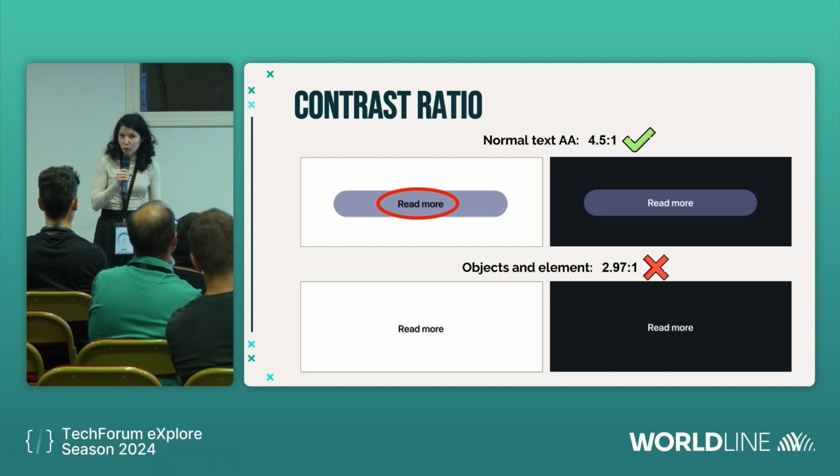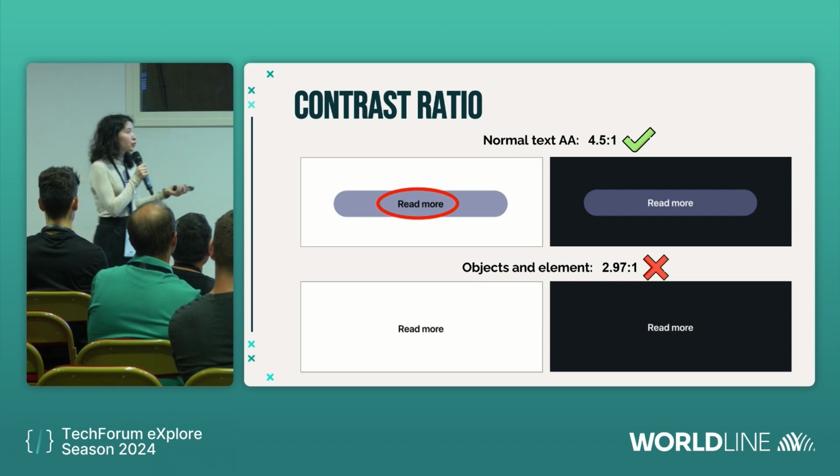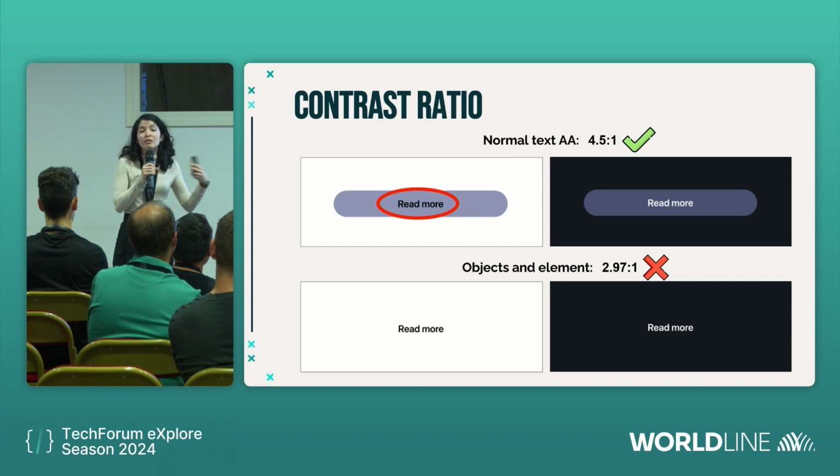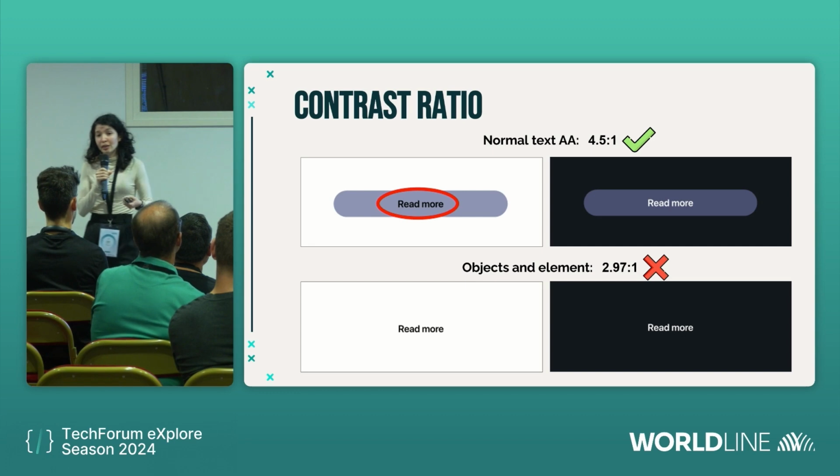So good that your text is readable. That's a good job. But you're forgetting about the contrast of the shape of that button, which means that in terms of hierarchy, your users are only going to see floating text in there. And if you have a secondary button or another button like that, they are not going to understand the hierarchy of the primary or secondary action, which is going to be a pain point.